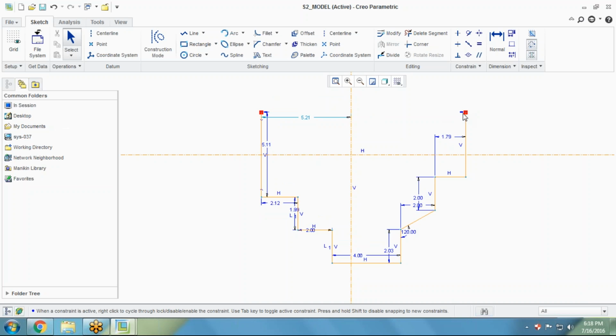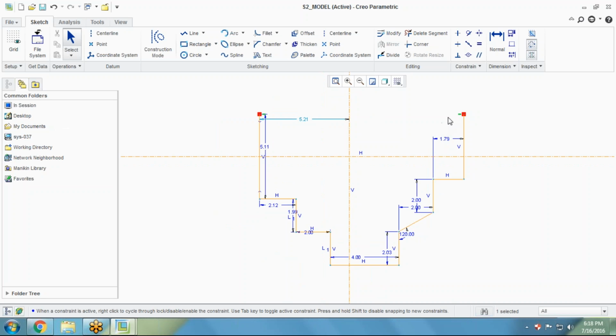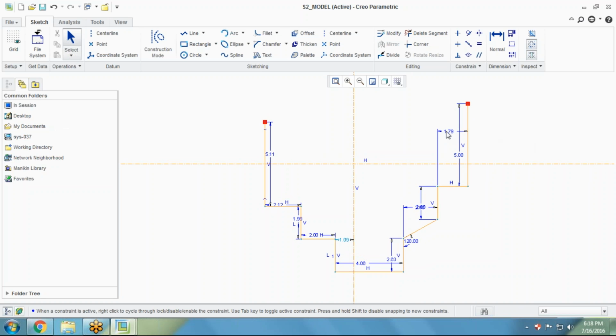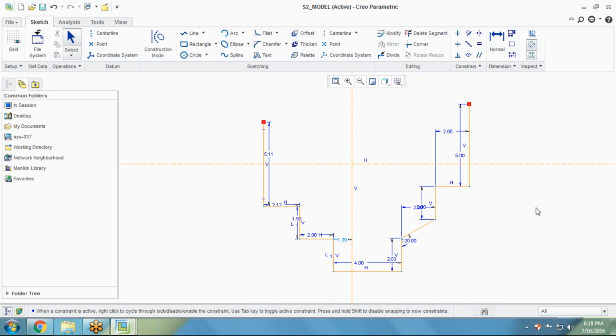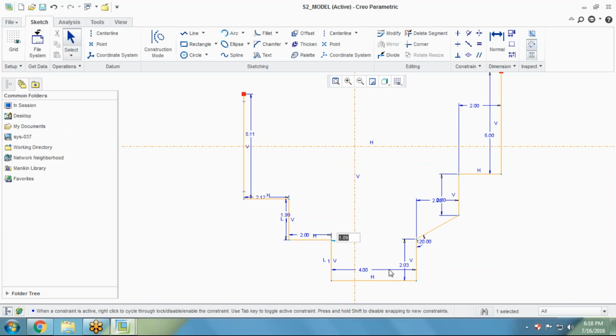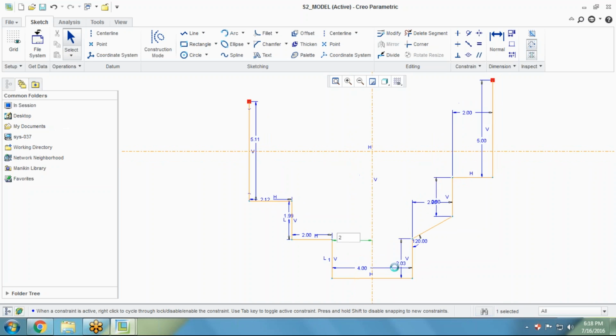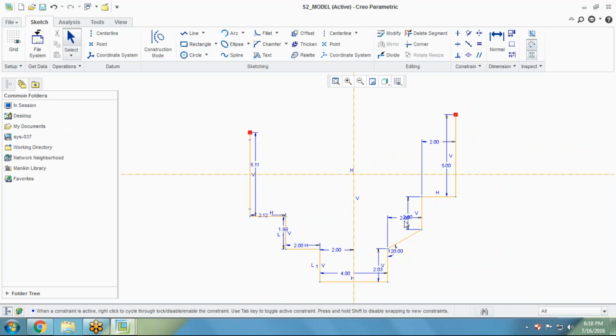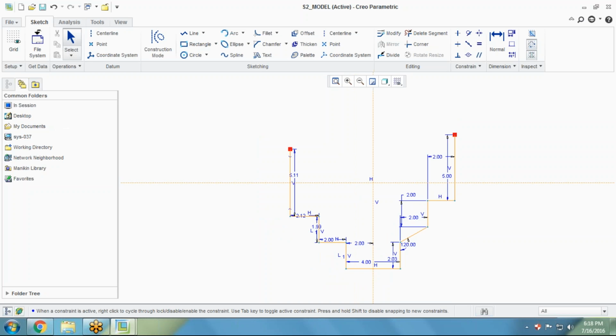If I want there to be no relationship between them, just click on the mark and delete. So now the other value can be given here. If I give the next value as 5 millimeters, it will show you the difference like this. So these things should be provided properly. Here we have specified 2 millimeters. Now all things have been given appropriately, and there is nothing needed and nothing extra. Each and every dimension has been specified, and the sketch is totally perfect.